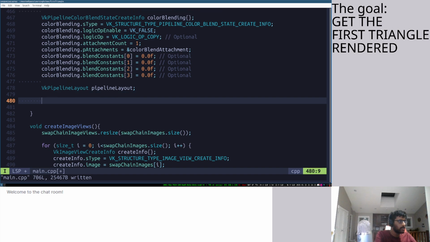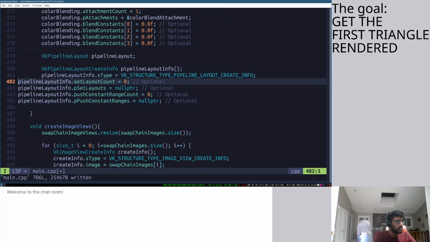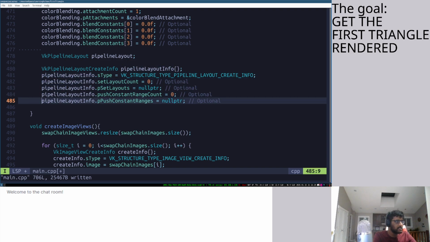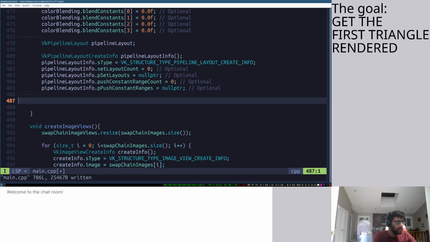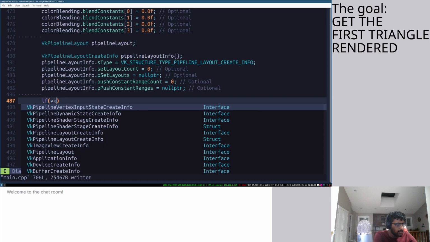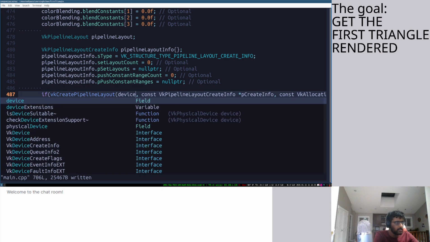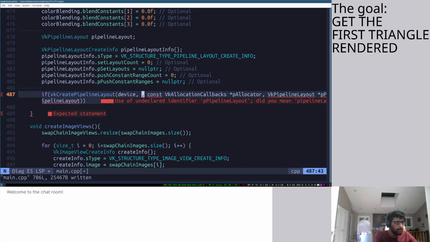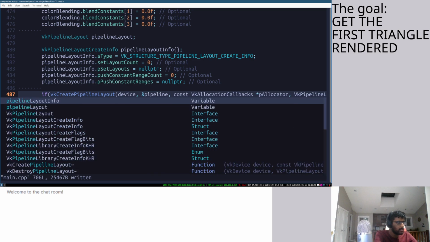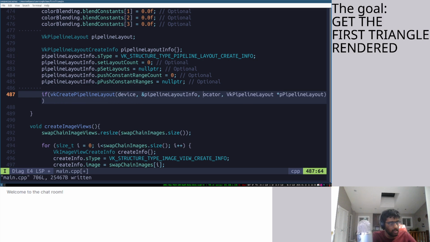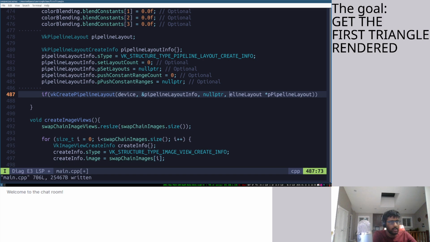I will be yoinking that, because I am tired of setting all of these infos and all of that nonsense. vkCreatePipelineLayout with the device, a reference to the pipeline layout info, our allocator is going to be a null pointer, and the pipeline layout is going to be a reference to pipelineLayout.